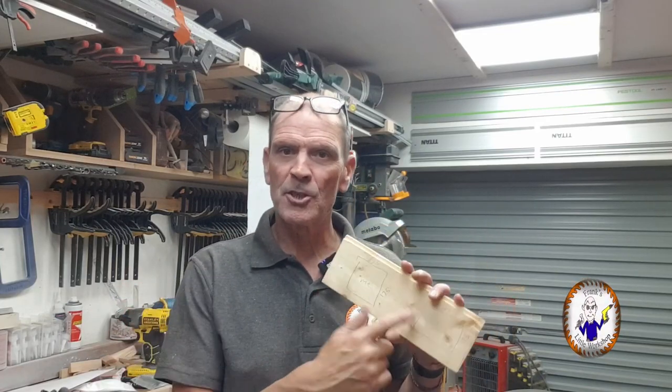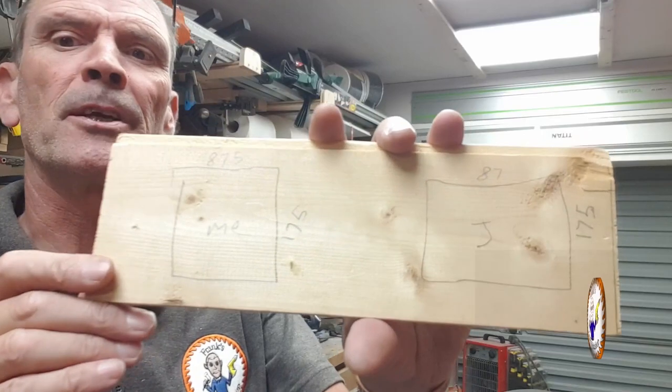Right, because I made the shed, obviously two doors, they're different sizes. Not by much, only by about 5 mil, but that 5 mil could make the difference. So I've measured them as two separate doors, written all my instructions on here. What I'm going to do is one door first and then the other door. Right, let's chop some joists.